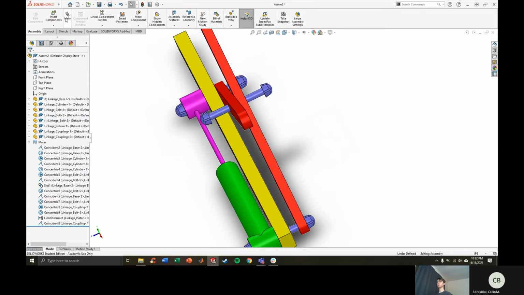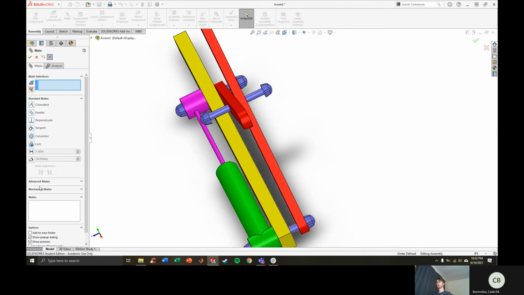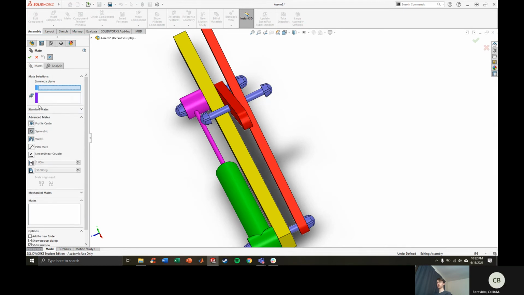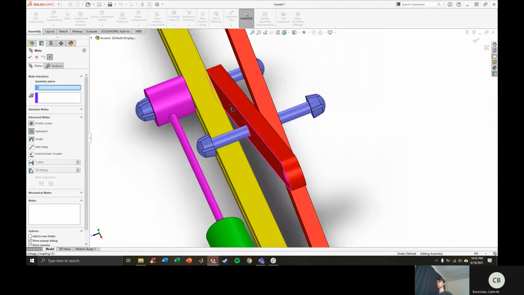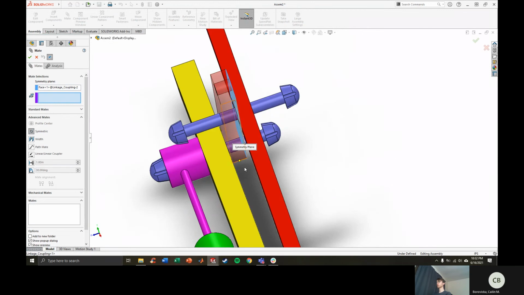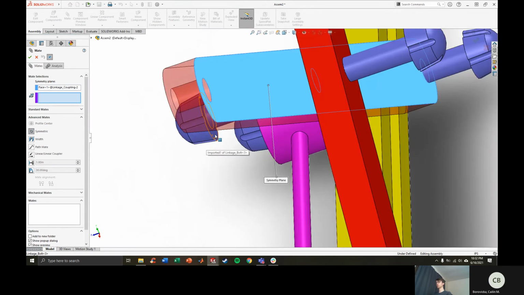So what you can do is go up to mate, again in advanced mate, there is a symmetric constraint. So we select our symmetry plane as this blue one. So we could just select the middle of this coupler link. And then we'll select two faces that should be symmetric for it.